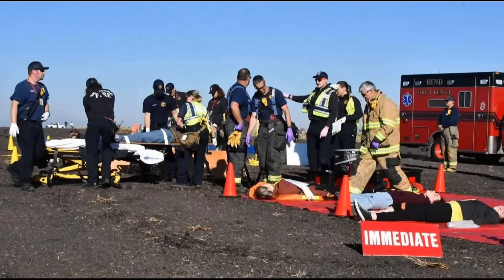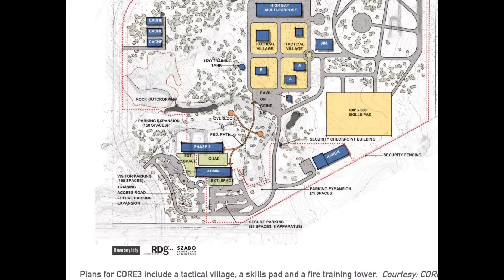Pulling up the facility layout on screen, we can see the cache section, rock outcroppings, and parking expansion phase two. The question is whether there will be facilities to house people, since many of these disaster facilities are substantial. The government is now asking for 300 million dollars in funding. Meanwhile, these same officials who want more funding haven't rebuilt roads or infrastructure — the same problems repeat over and over.